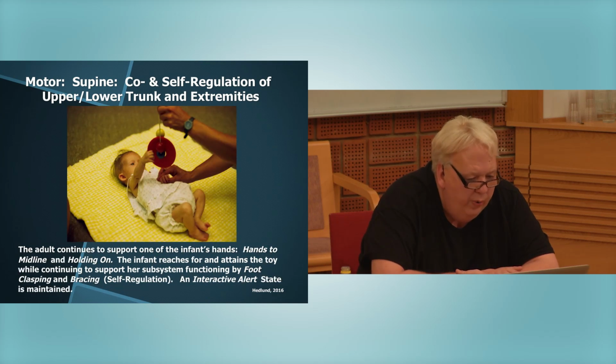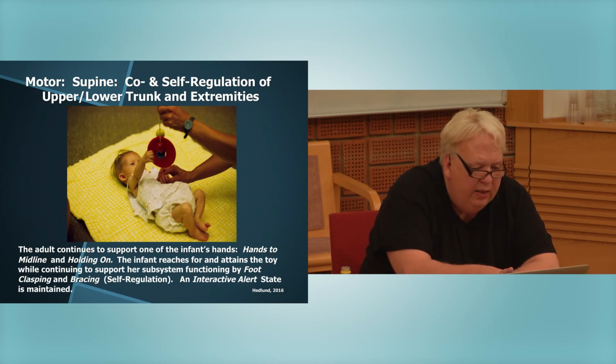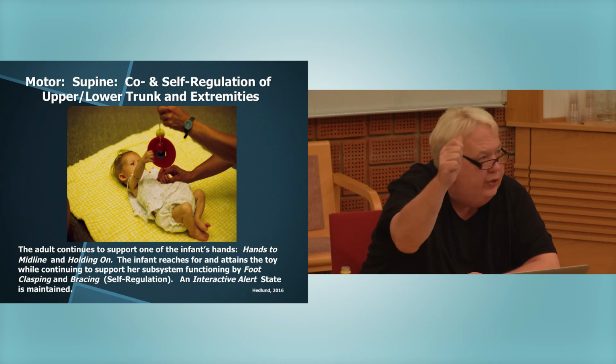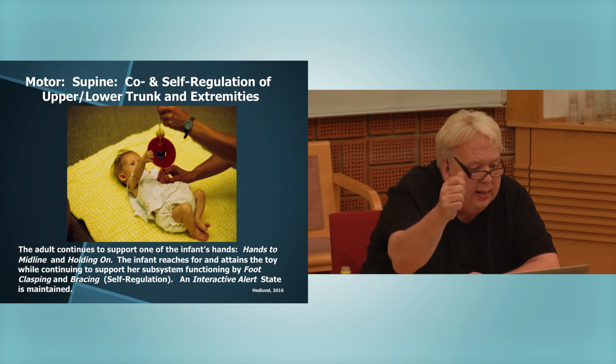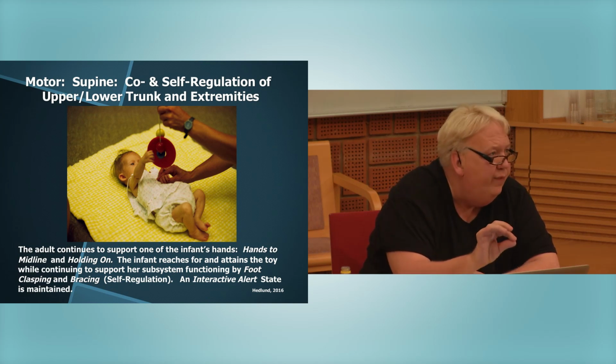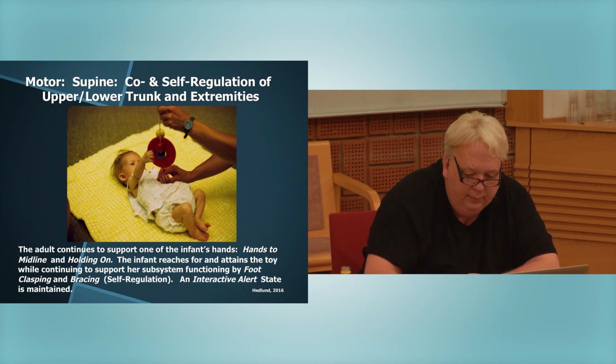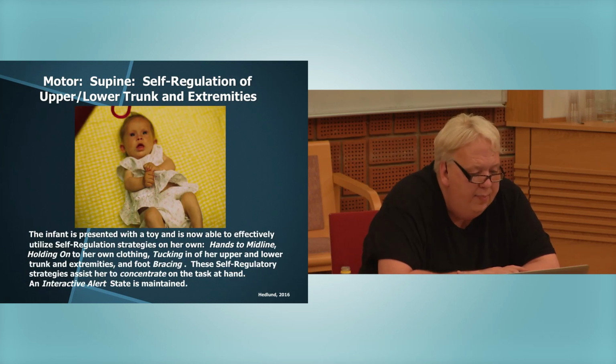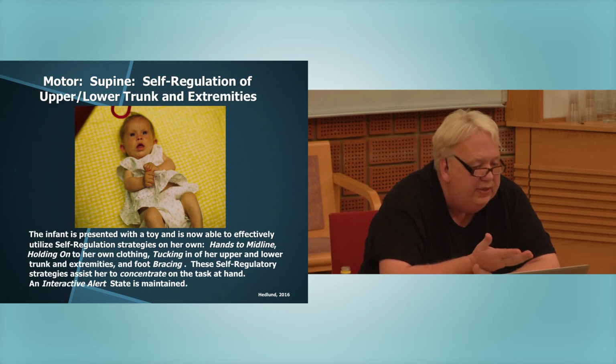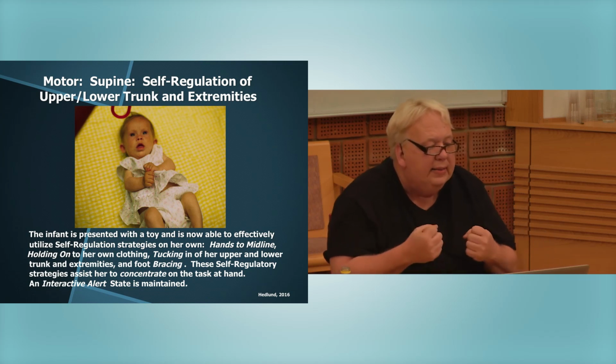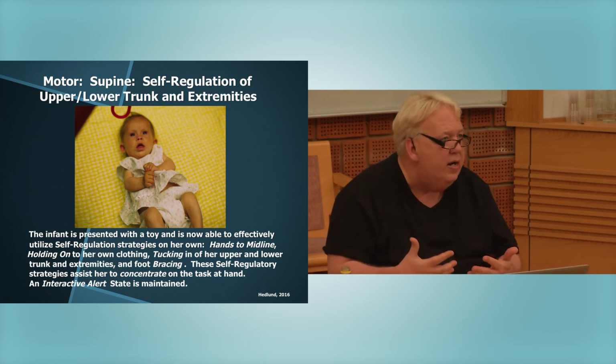And lo and behold, the feet are maintaining themselves in nice self-regulatory posture. One hand is now reaching up and has actually made contact with the toy, and the other one is just being gently facilitated in midline. The infant is presented with the toy and is now able to effectively use all the self-regulatory mechanisms that were first promoted by the interventionist.